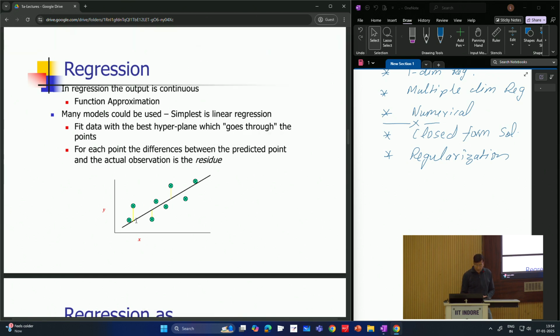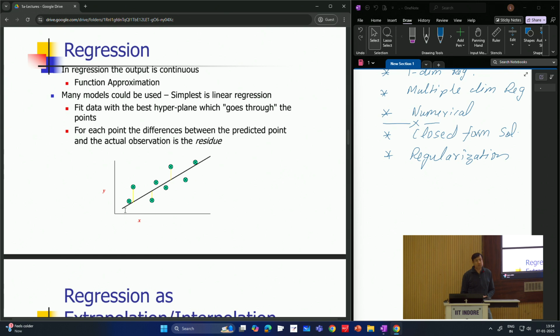So ideally, let's say these are the points which are given. Once I draw the line, I have not told you how to draw the line. The rest of the lecture till the end of the class today is figuring out how to get this best line in a 1-dimensional setting and in a multi-dimensional setting.